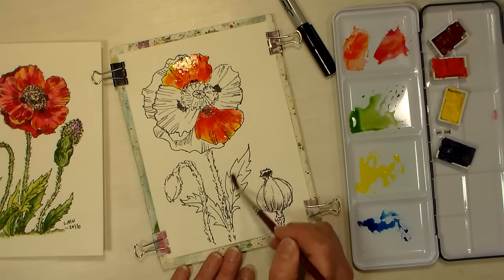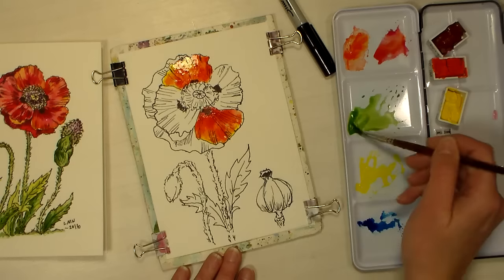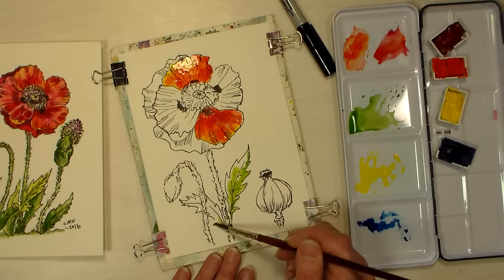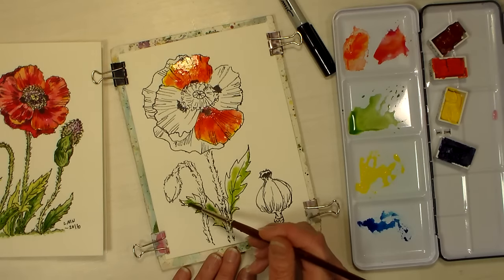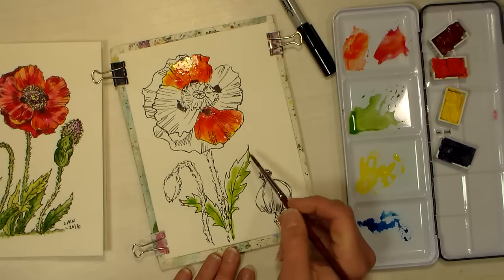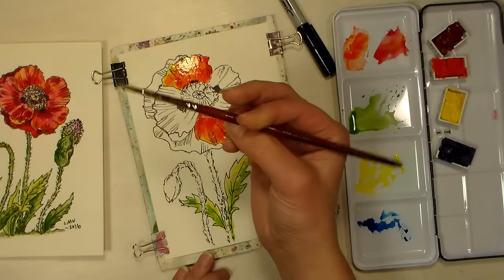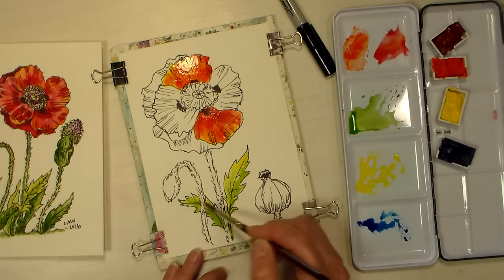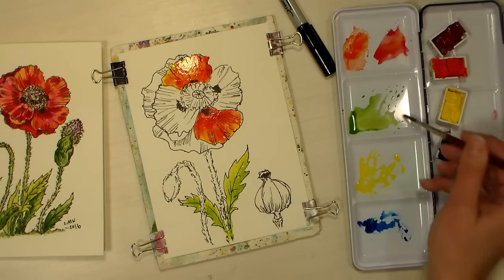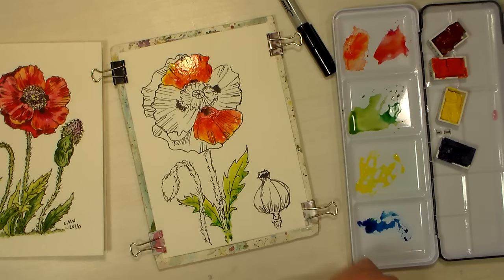For the leaves I'll wet the big leaves, but I don't really need to wet the stems because they're pretty small. I'm going in with the sap green I mixed — the Aried yellow, phthalo blue, and a smidgen of vermilion hue — which gives a lovely earthy green color. I'm going in to get the shadows in the base color, and also putting some yellow in on its own because that gives it brightness. I'm adding a little phthalo on its own into the shadows just to give it a little depth.